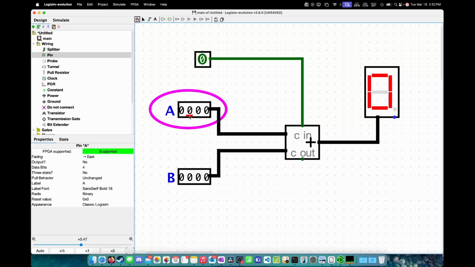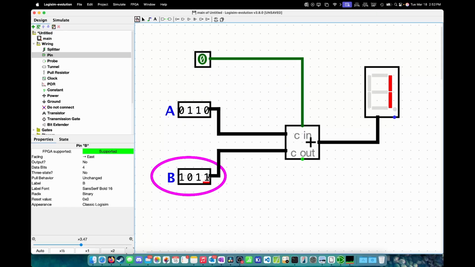Let's say we want to have the number 6 and we want to subtract 4 from it. The first step is to invert the subtrahend. So take all these bits and flip them to what their opposite should be, and then add 1 using the carry flag. And now we have the result of 2.